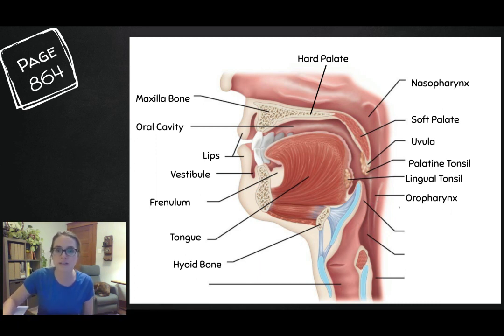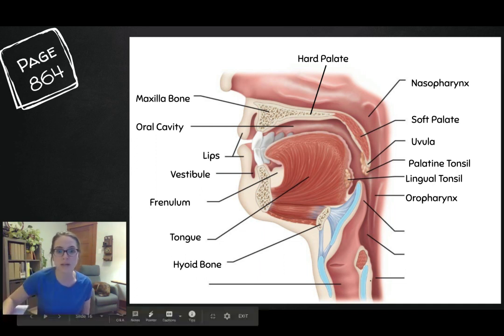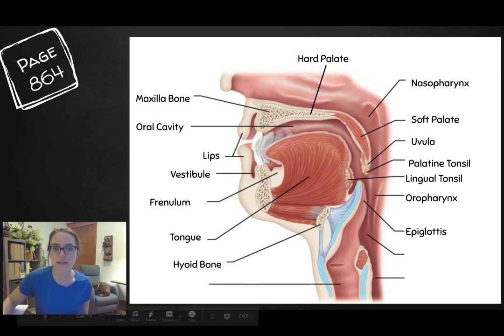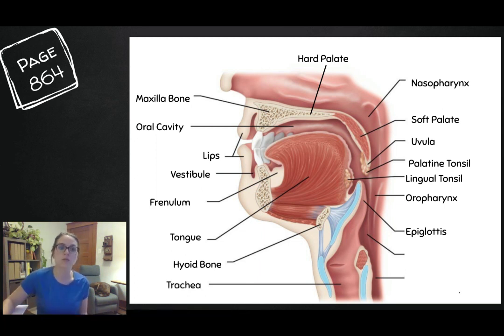So your oropharynx, okay, so this is essentially like when you swallow food, that's going to be the first part of the pharynx that food goes to, the oropharynx, the oral cavity and pharynx where they meet up, not the nasopharynx. And when you do swallow that food, we do not want it to go down the wrong tube. So your epiglottis, this cartilage right here that's attached to the hyoid bone, is going to fold down from basically here to here when you swallow, that action of swallowing, and it's going to cover up the trachea, right? And that prevents you from choking.